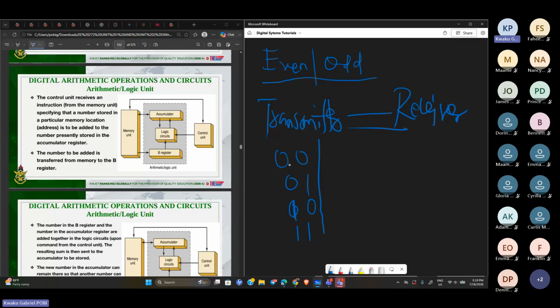So what you do here is, when you take 0, 0, you realize that this one actually has, if I should say, an even number of ones. Basically, you are not seeing any one here. So there is no error in a way. But then this guy has something within it.